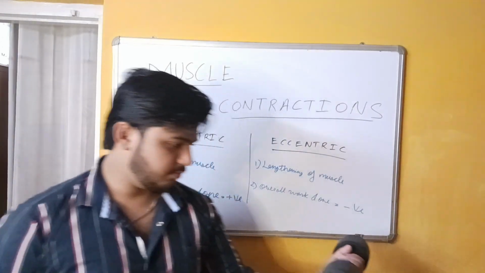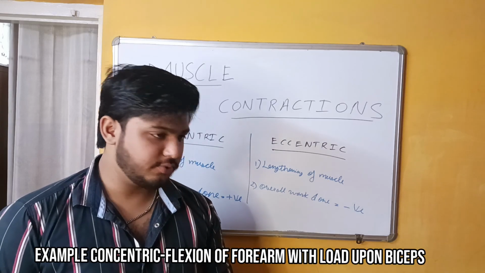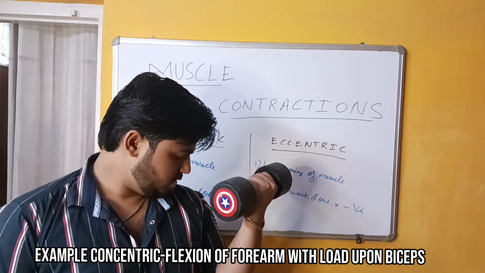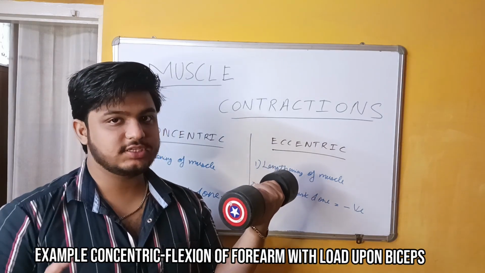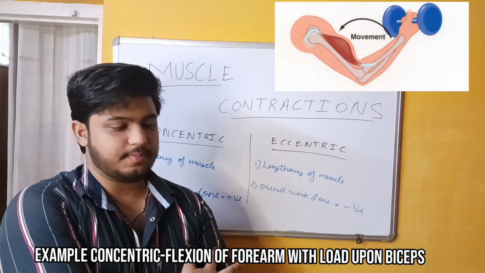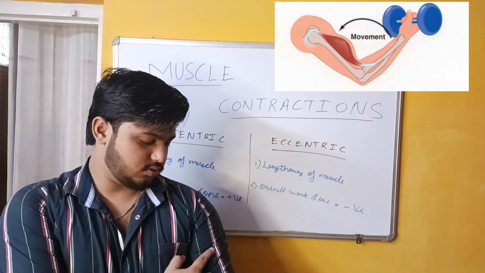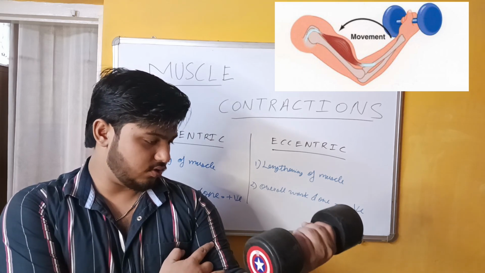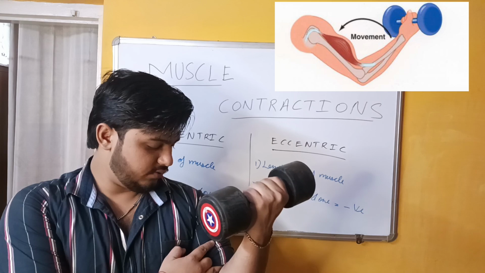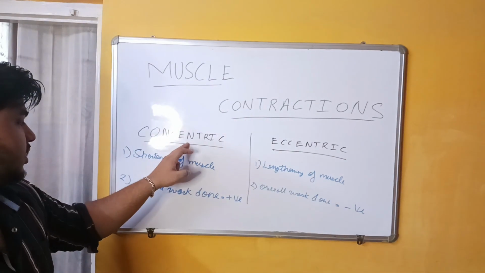Whenever you hold a dumbbell and you are working out from the extended position to the flexed position, then you can feel your muscle is getting shortened. Take your 2 fingers, place them on your muscle belly, and then start to flex and concentrate the muscle. Then you can feel the muscle is getting shortened. Okay? This is known as concentric contraction.